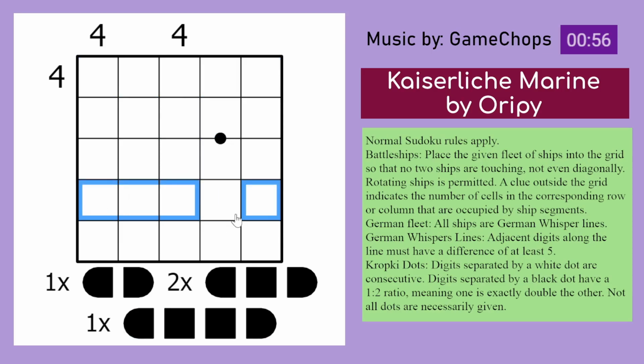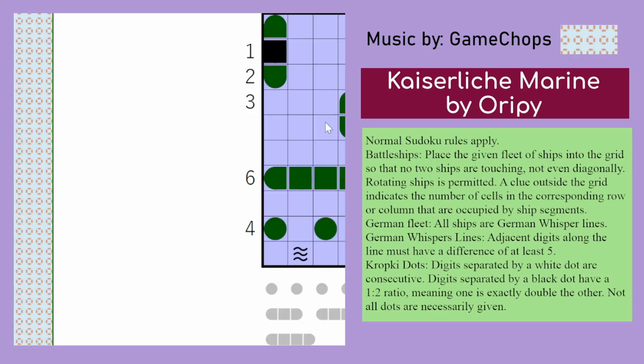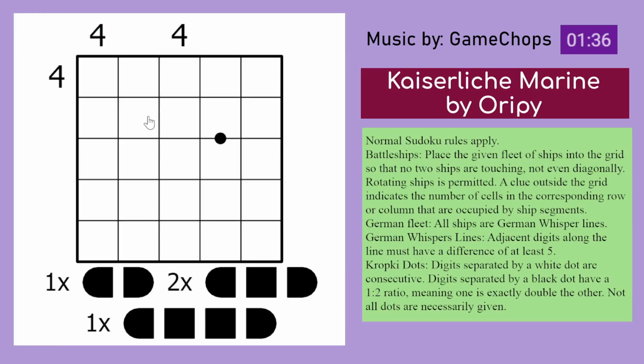And in fact, there is a certain order in which you have to have a line. So if we looked at a line, for example, let's say that's a line. Black lines are pretty hard to see. Let's use green, because here our battleships are green as well. Suppose this is a German Whisper line of some sort. Because 3 cannot be here, we can say that 3 is outside.